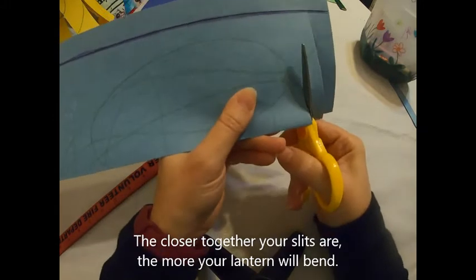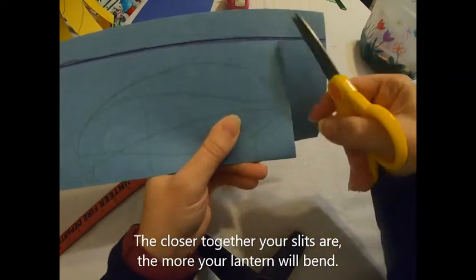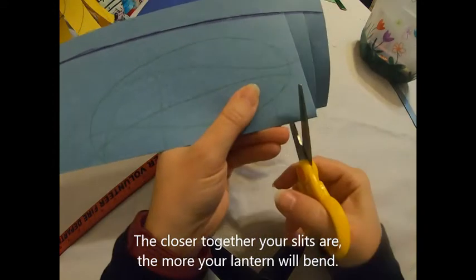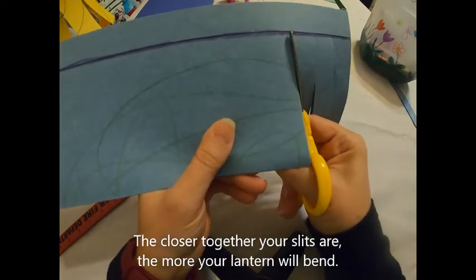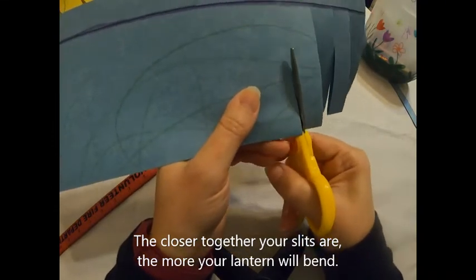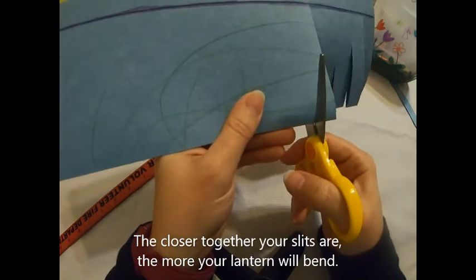Straight up and down. Now, these slits that you're making go all the way up to this line, but don't cut all the way through. So you see how my paper's like this? And I'll just keep cutting. You can kind of see my design a little bit. I made it really light, though. Yours can be a little darker, although it may make your cutting a little bit harder, but it'll be okay. So I will just cut.